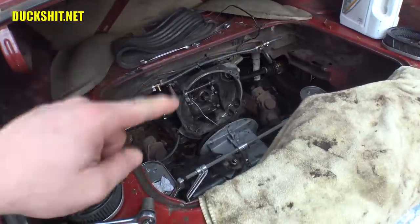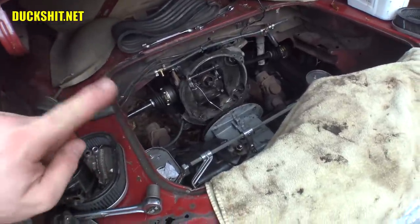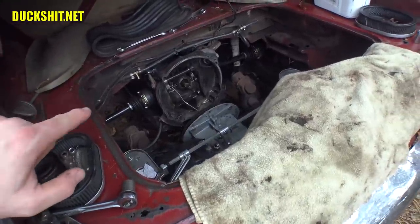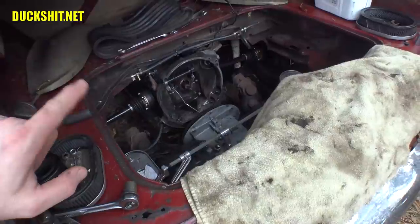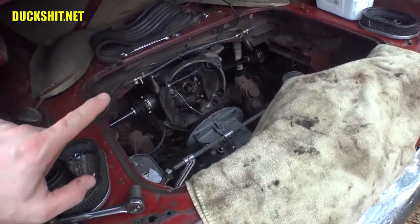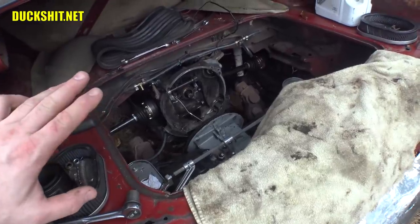This is the third seal I've replaced on this thing in the last six years, so I'm thinking that flywheel is probably the culprit. I'm going to be replacing that flywheel today — I'm actually waiting for one to arrive. Then of course I'll take the next step from there. I do have a seal waiting inside, but I just pulled the engine out. I'm trying to get this stuff done before it rains today.